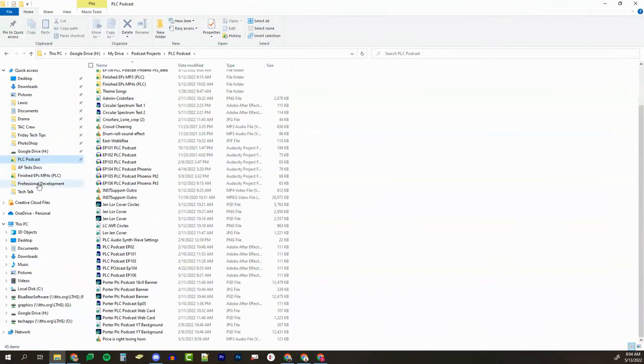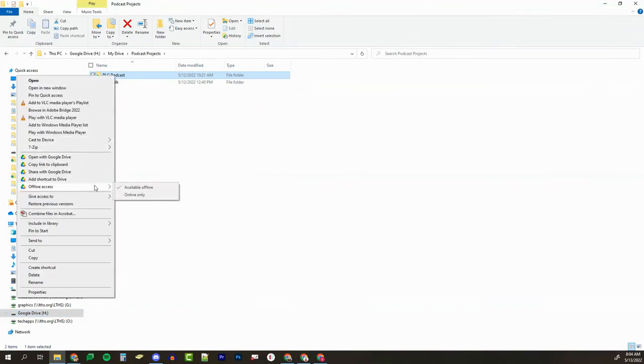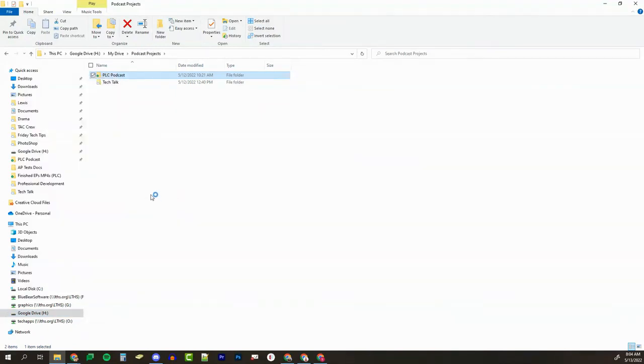And when the time comes and you're finished, and you don't need to have this one saved anymore, you can come back and turn the offline access to online only, and that'll save space on your PC. It's not a good idea to save all your files for local access because that uses up too much space on the computer. But when you need just one or two for a little while in a situation where you know you won't have internet, you do have the option.